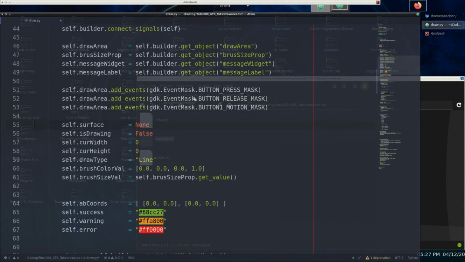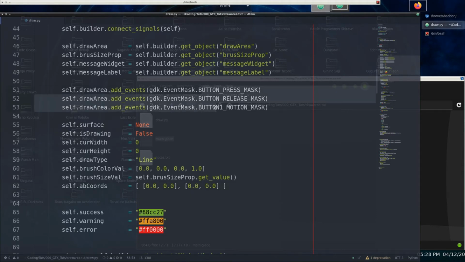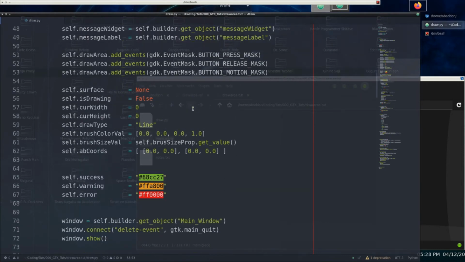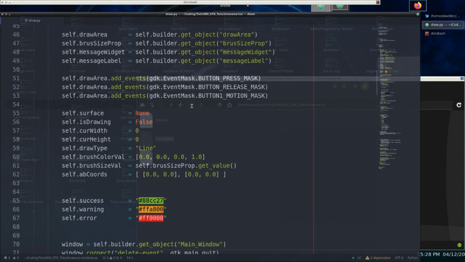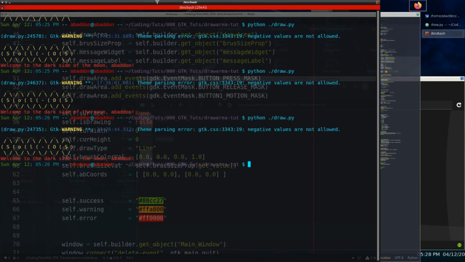I must admit, it was extremely annoying trying to figure out why it was not working. So you have to expose the events, even though you've set the events in the Glade file. Basically, pause the video, type that out, and you're good to go.